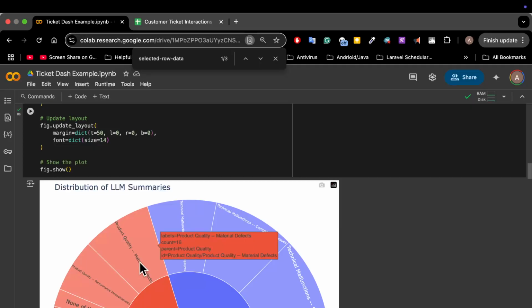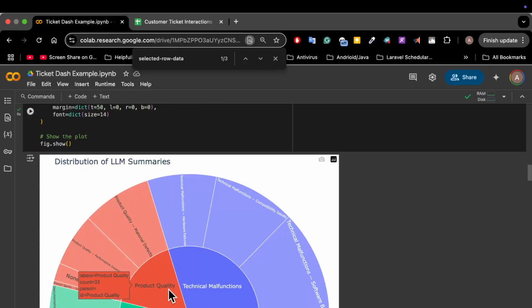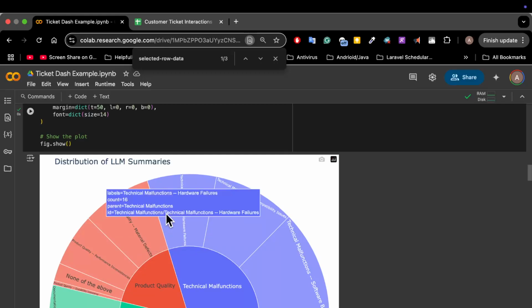So it's saying rows where we find this, we're going to include the counts of the rows where we find these other ones. And here we have a total for the product quality, and here we have a total of the product quality for these other category buckets.